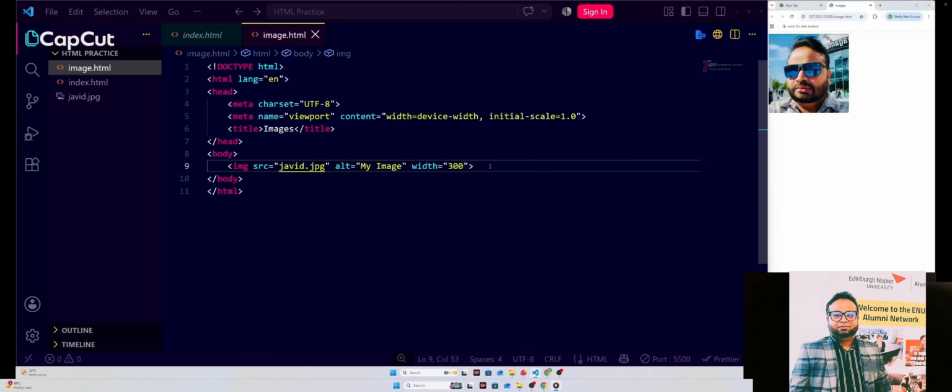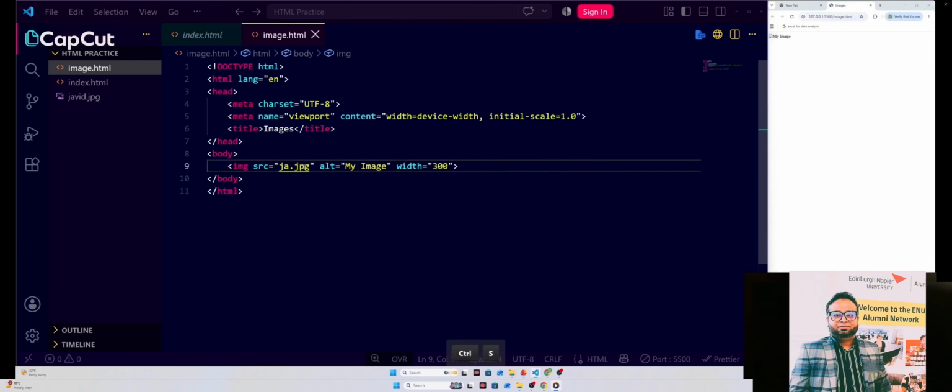Also, I can set height here as well. Height 200, Ctrl S, save. But I am going to keep only width. Normally, if I put width, the height is set automatically. Ctrl S, save. So this is the way we can set up images on our website.